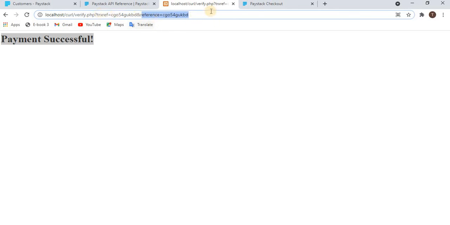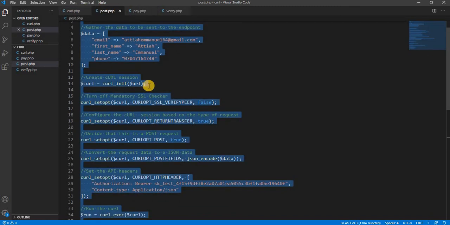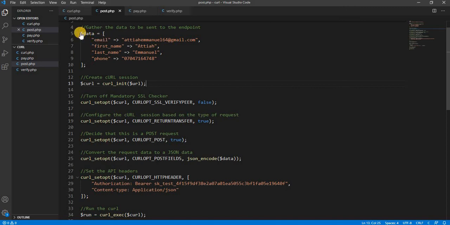And yeah, so this is really beautiful. If you got it up to this point, you need to congratulate yourself, and you don't need to bother yourself so much. We're going to go over this again, because you know that we're hard coding all of this by ourselves right now, ranging from the customer creation endpoint, talking about how we're creating the customer. What if you want the customers to fill these things in a form, and you pick them and automatically register them, and then you can also automatically make them go to the payment page and make payments? You definitely can do that.